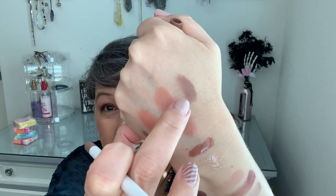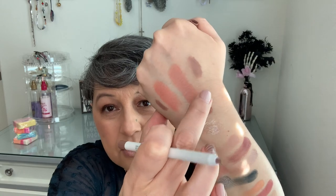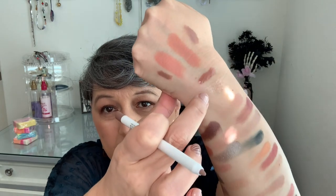It looks like it has a little bit of mauve in there. Do you see that? It's very much a taupe shade, but it has tinges of mauve, which I really like. I think that's still too dark for me to use with these nudie lipsticks, so I will have to get some other ones, but I can see this going well with either of the glosses. So I'm still happy with it.